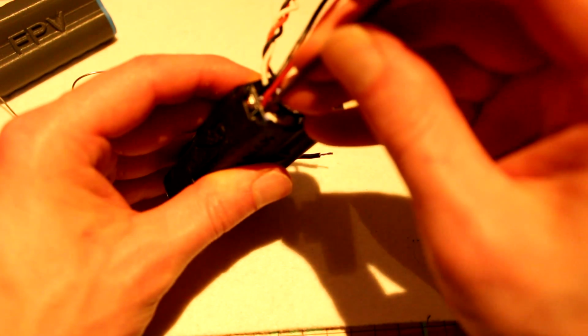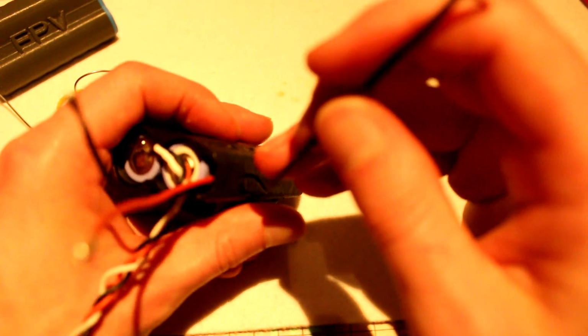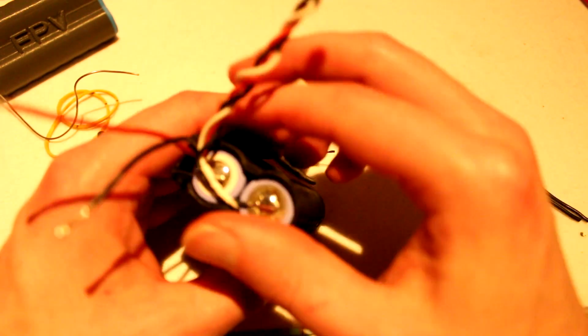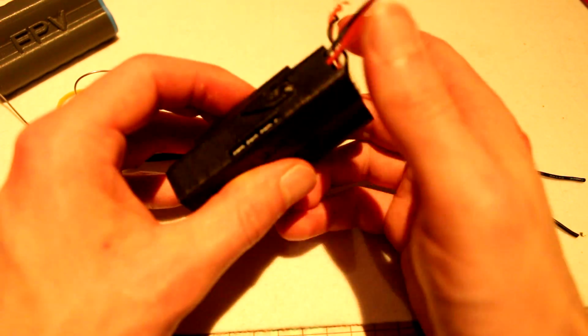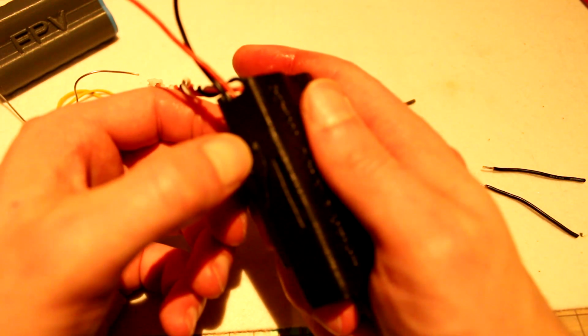Is it all the way down? I don't hear a click, so it's not completely. It has to go a bit deeper. Oh, this is where it should be. You hear the click.